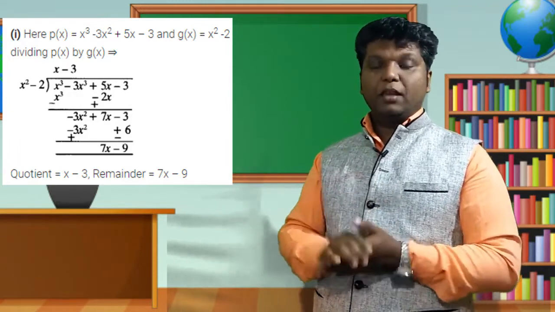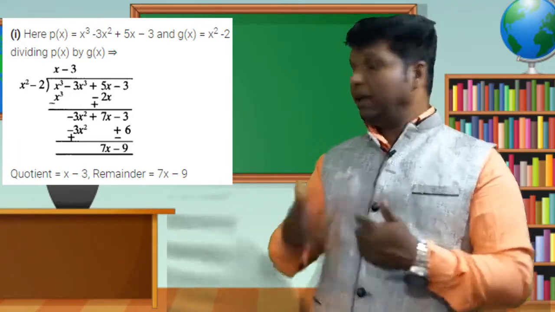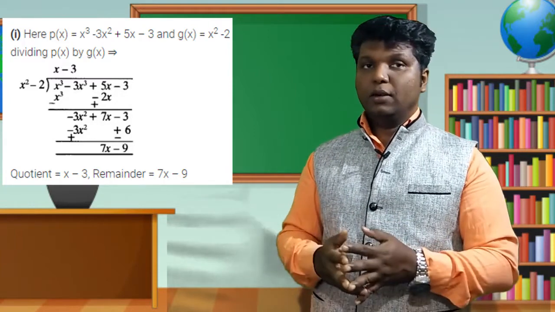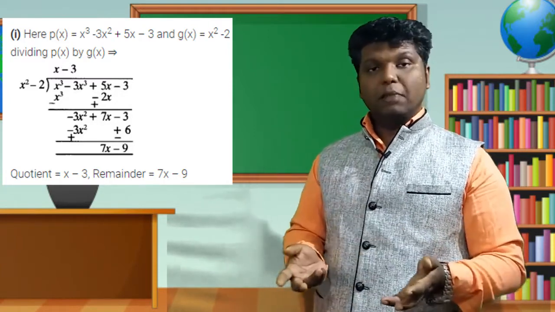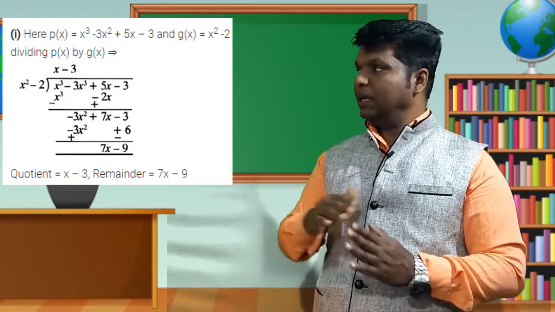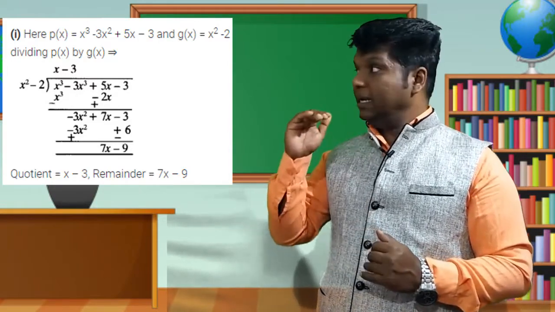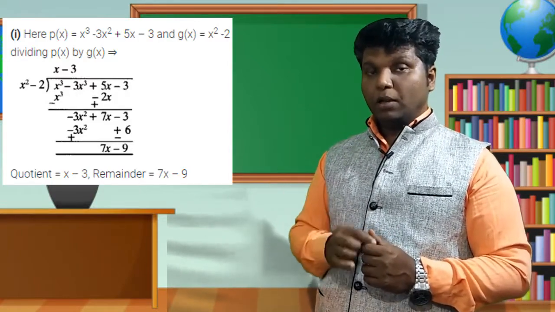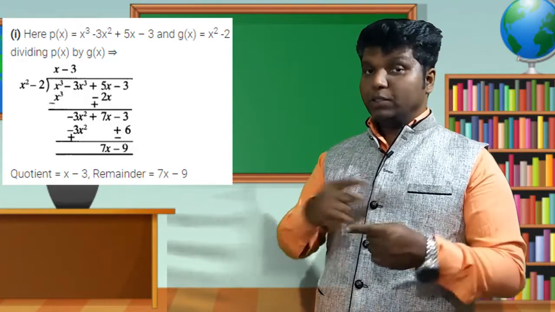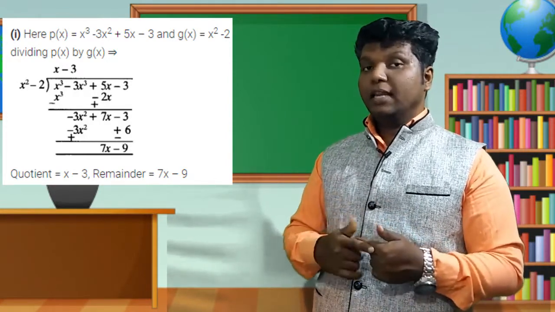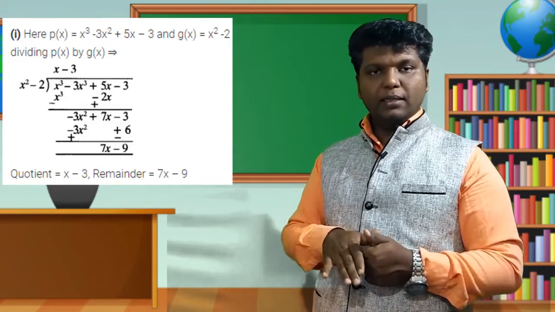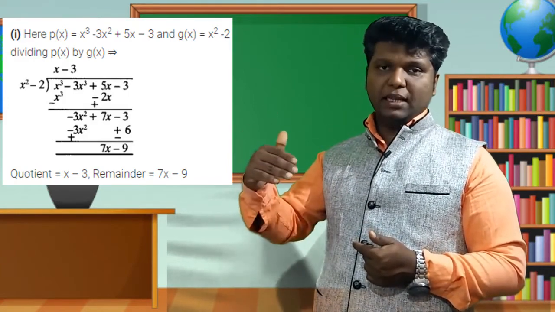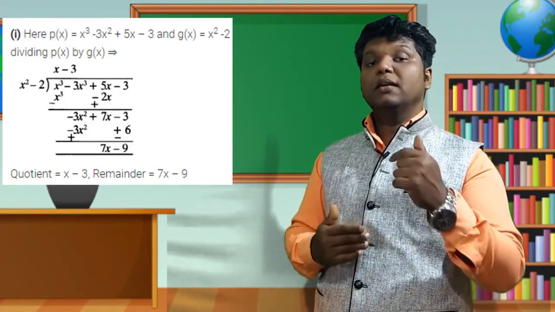Put the line. Now we have to subtract. First, minus 3x square, it is 0 itself. 7x minus 0x is 7x itself. Bring it down, 7x. Then here it is minus 3. What is the number on the bottom part? It is plus 6. I told you to change the sign. So while changing the sign, it becomes minus 6. Now add them together. Minus 6 minus 3. When you add them together, you will get minus 9.